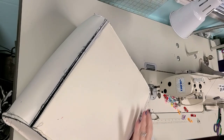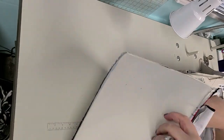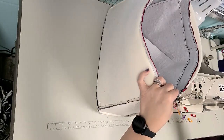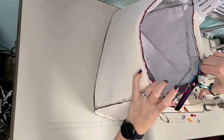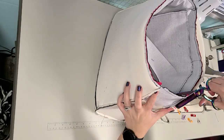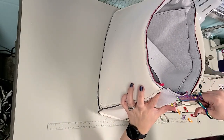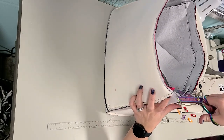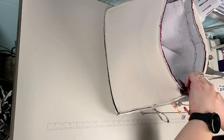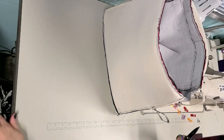Yeah, it feels right. Okay, so now if you want to, you can trim off the extra part of your zipper that's sticking up. I don't trim along the zipper. If you trim the edges of your zipper off, it will pull right out of the seam. So do not trim your zipper.